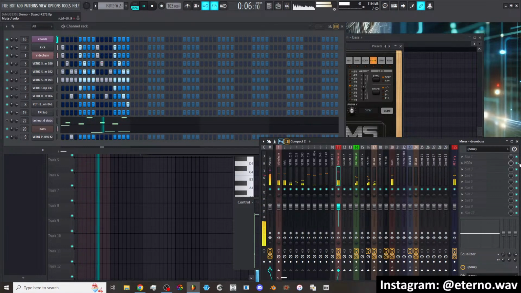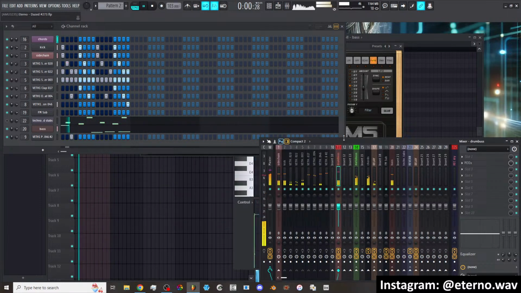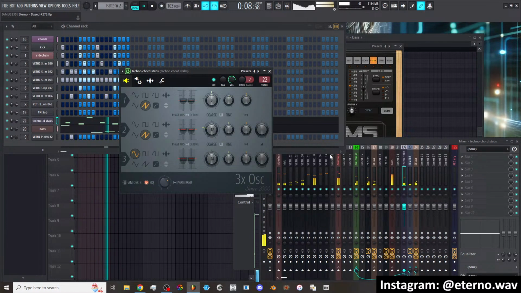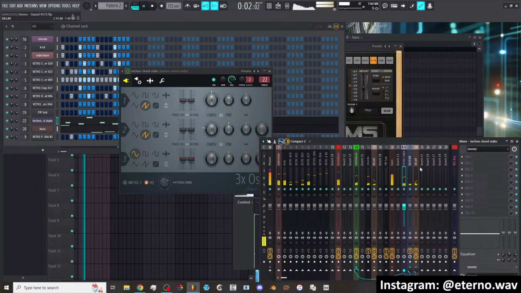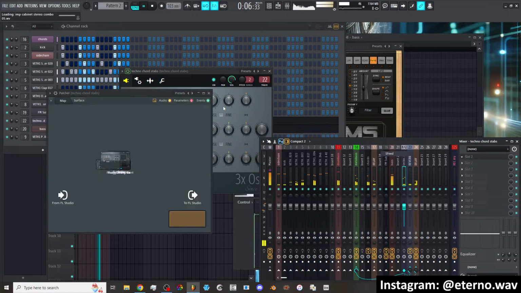Has some nice texture right there. Forgot about this one too.